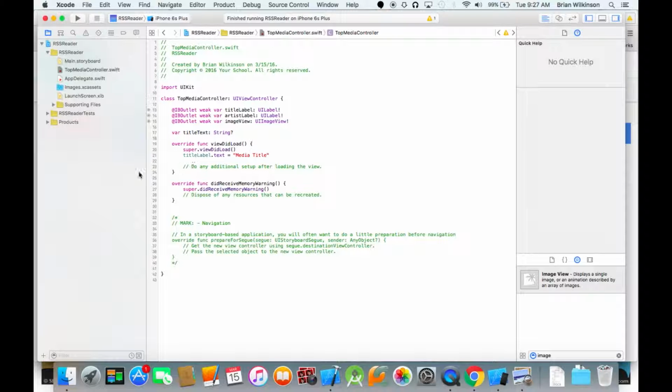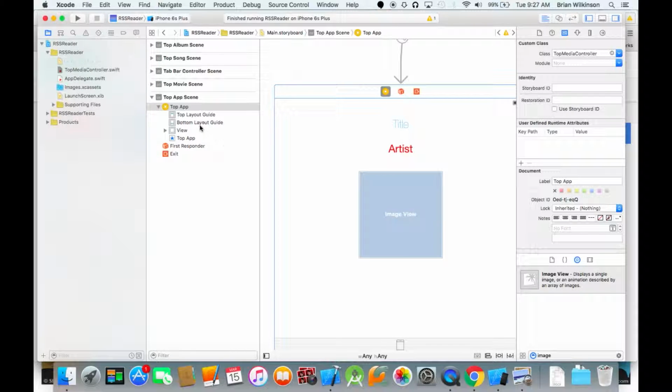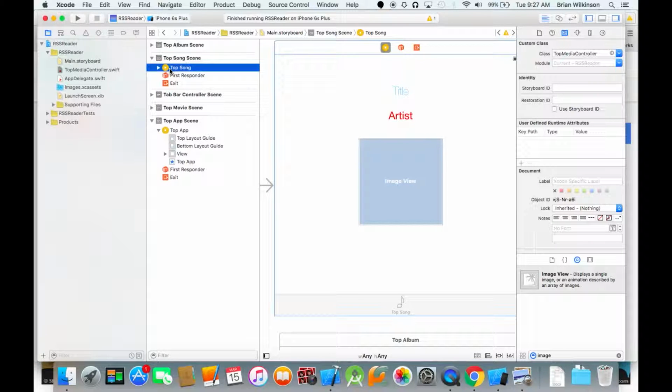So let's look at our main storyboard and with our outline, I'm going to select the top song view. It's kind of our first view in our tab bar controller. I'm going to use the identity inspector, which is this one here. I can do option command 3 to get there. And see this area here is called user defined runtime attributes. So these are things that I can hard code in for this particular scene and just this scene only. And again, it is done by a key value pair, almost like in a dictionary that we've seen before.